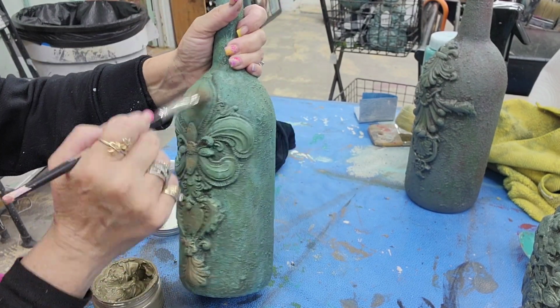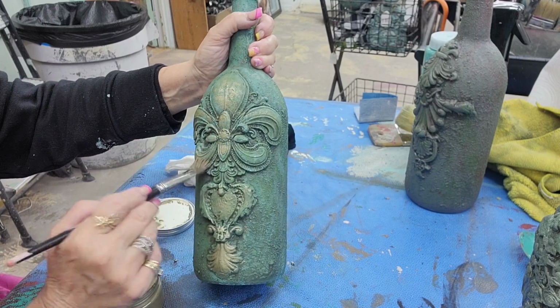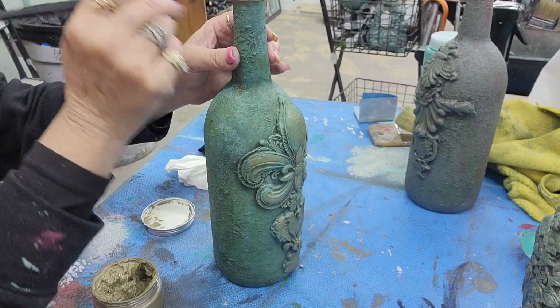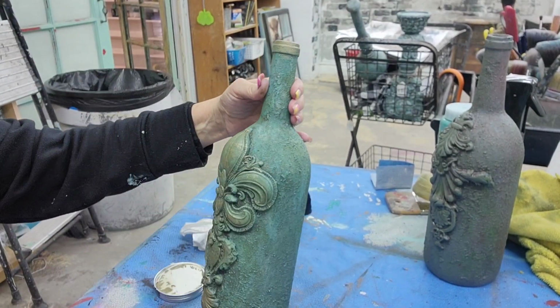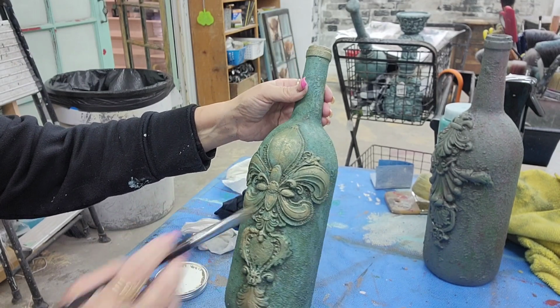I grabbed some of my chalk paste. This is by Posh Chalk. I can't remember what color it is, but it's a gold. And just kind of dabbing it on. You could also use a gilding wax. You could use a gold paint, but this is just a paste, so it's super thick. So just a little bit of artist brush and just hitting the highlights.